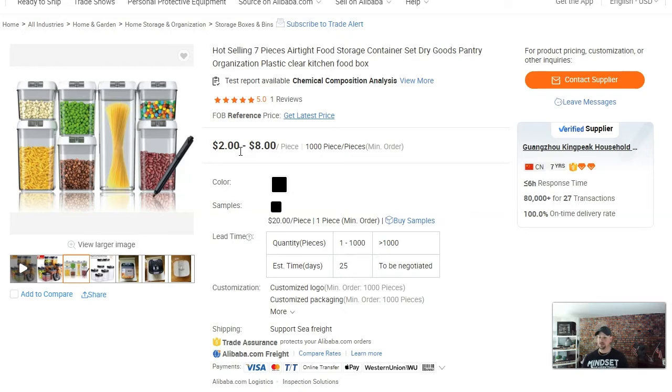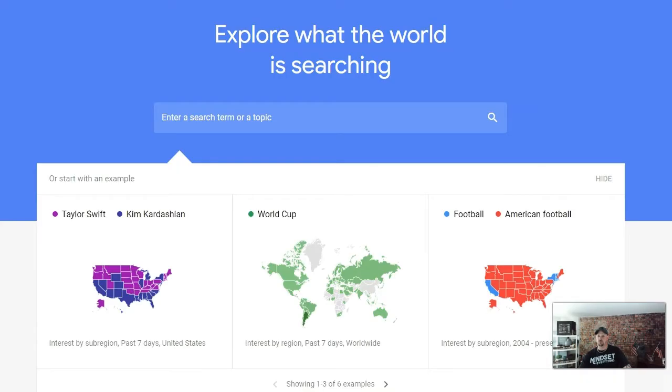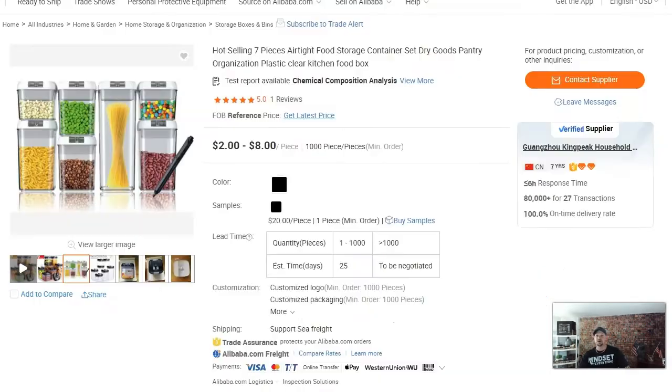So let's say $8 is the cost of your product, and then you're going to have to sell it for, let's say, $29. So that's a decent return. That's at least a 3x, 8, 16, 24. So you can make some money, and that gives you an example of kind of what to look for. You want to look for profit margins of at least, I'd say, 2 to 3x. The higher the better, because you got to allow for shipping and things like that.